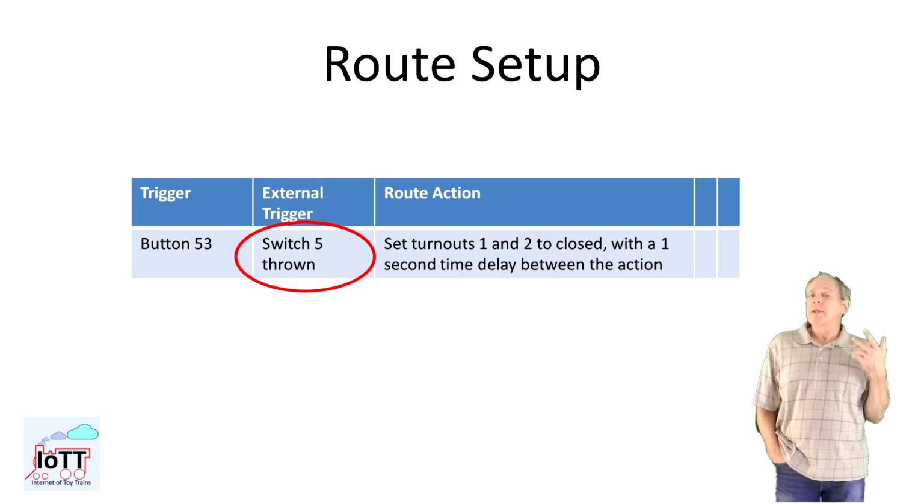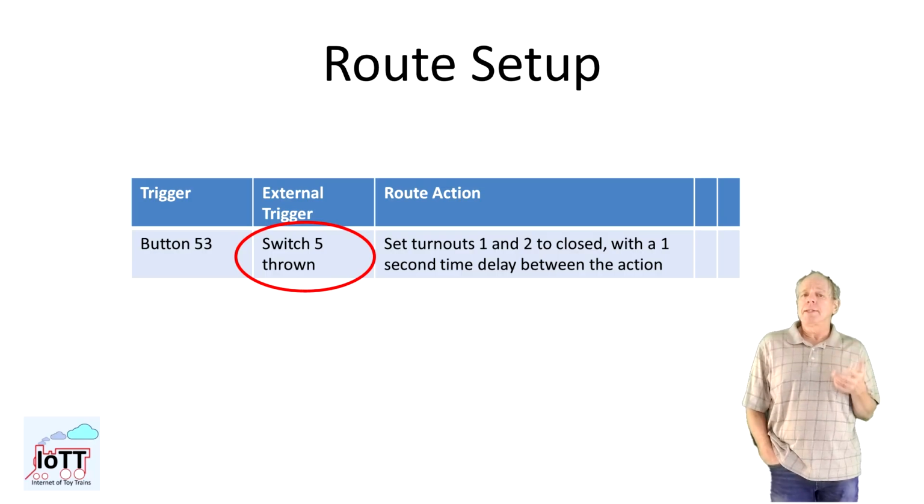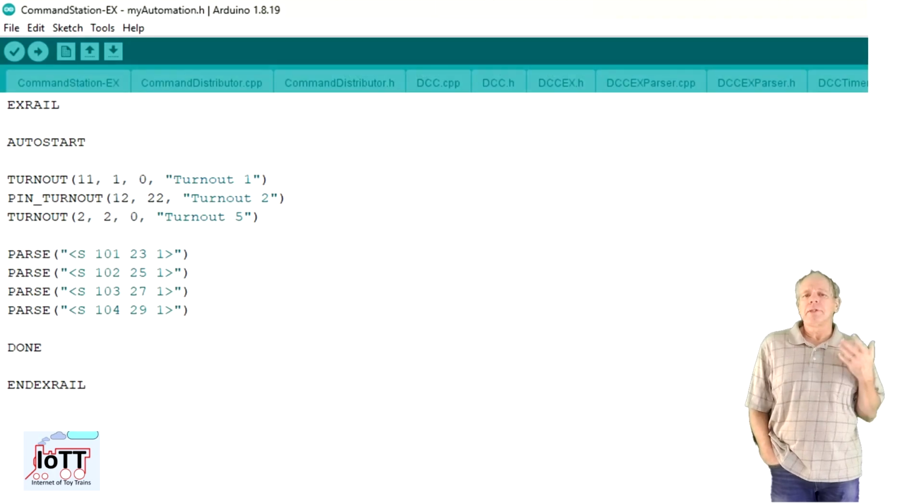As you remember from the last video, I also had the requirement to trigger the route by setting turnout 5 to thrown. I want to be able to do that so that I can trigger the route from a typical handheld throttle that only can issue turnout commands but not route commands. Doing that is now really easy using the turnout event with an event handler that simply calls the route.